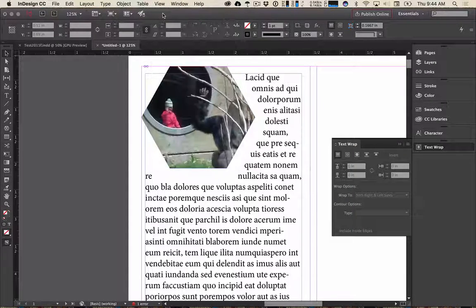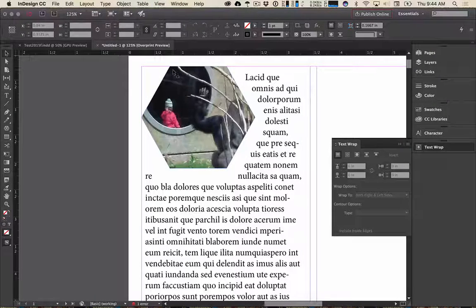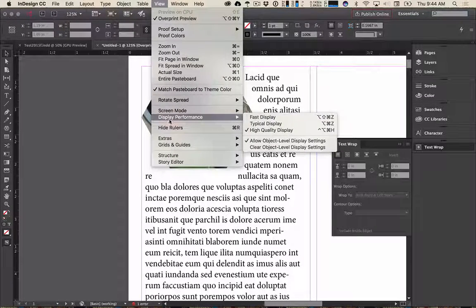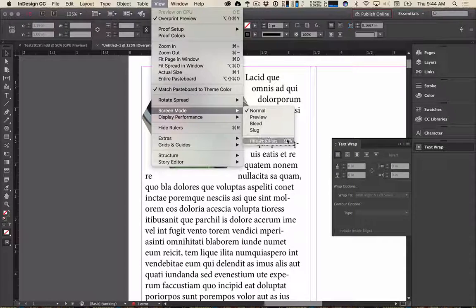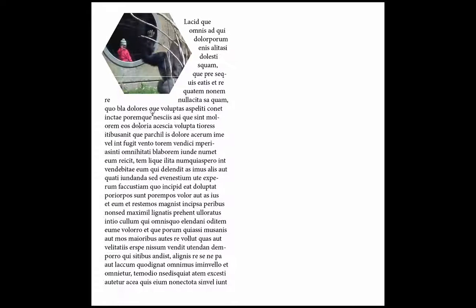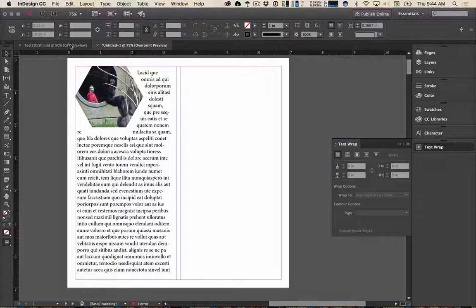Oops, cancel. What is it? View, Shift E. Nope, never mind. Is it this? Dang it. Oh, there we go. Shift W. There's no command. This Shift W gives you a preview of what the actual document looks like, and then you can use your arrow keys to cycle through it, but I don't have any other content. All right, so that was that really quickly. You can hit Escape to get out of it, or you can hit Shift W again.